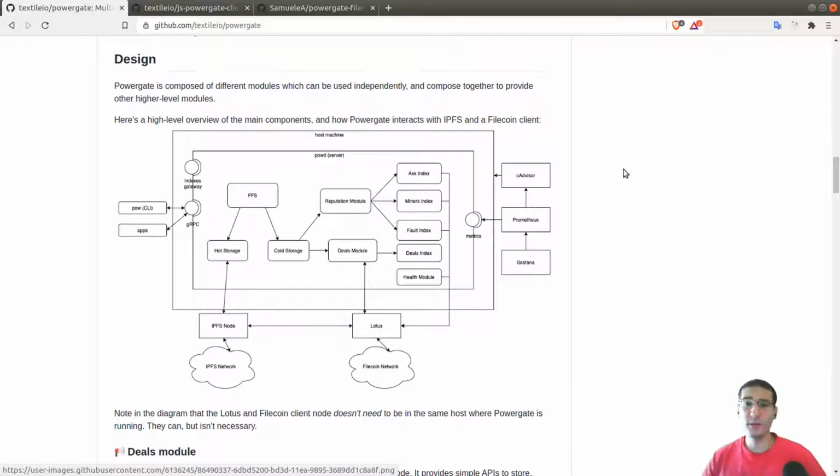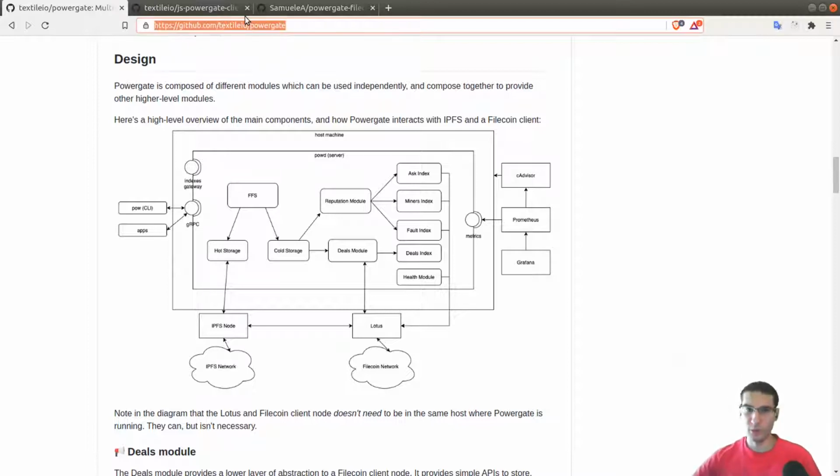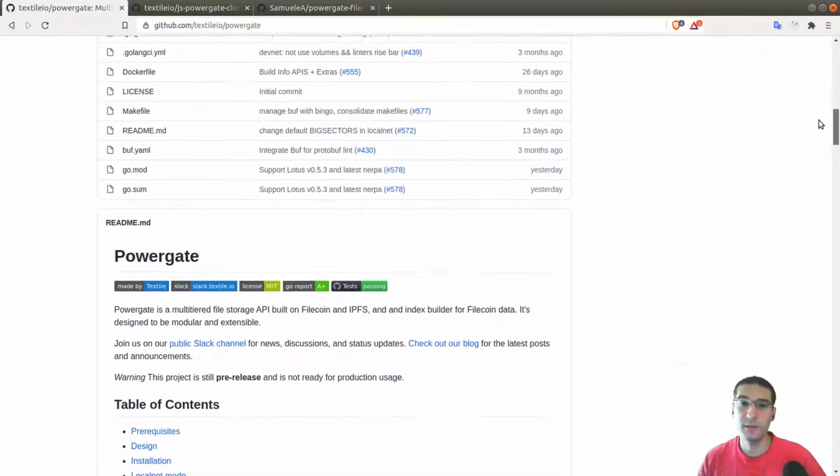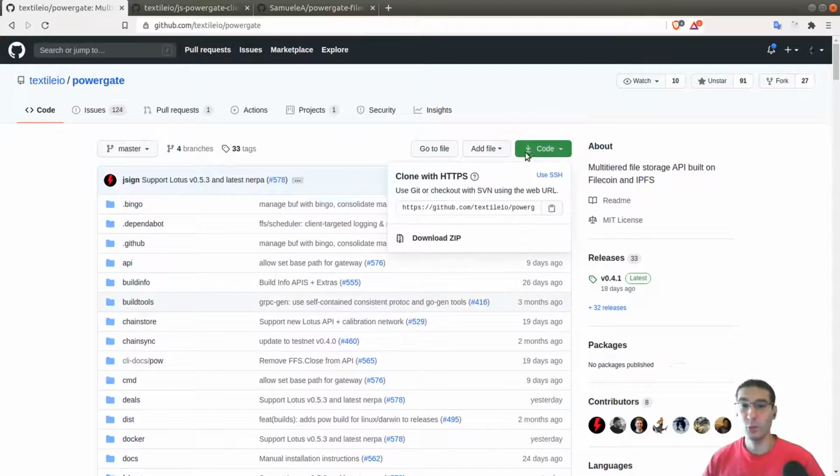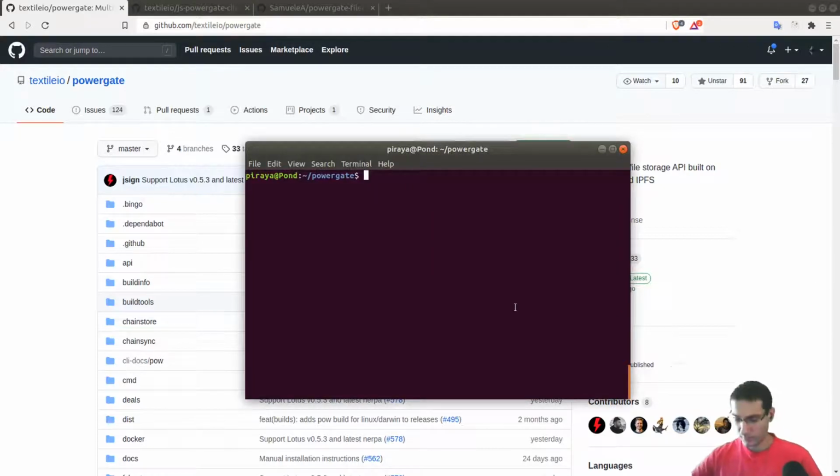So to get started, what do you do here? We are in github.com/textilio/Powergate, a link which I will put in the description. But here is where you download the Powergate client. So what you will do is a git clone of the GitHub repo.